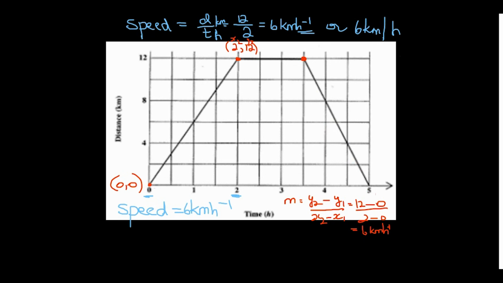Tough crowd today. Okay, let's see if the positives have it. Are we on the positive side? Did you get +8 kilometers per hour, whether you wrote km/h or km h^-1? Do you have +8 kilometers per hour as your answer for the speed on the return journey? Raise your hand. Boy, today is a tough one. Alright, even Calissa got the same thing. She got 8 kilometers per hour. So we have 3 people for the positives.